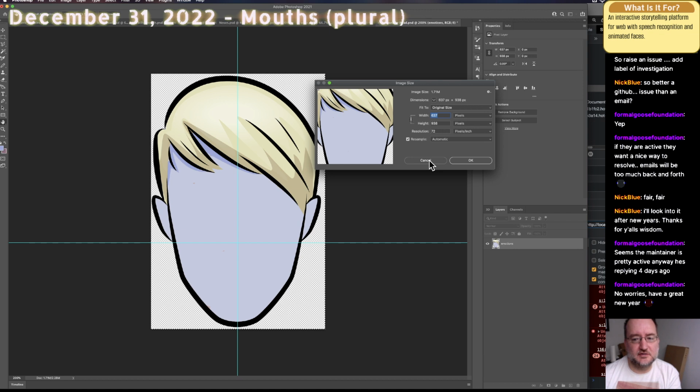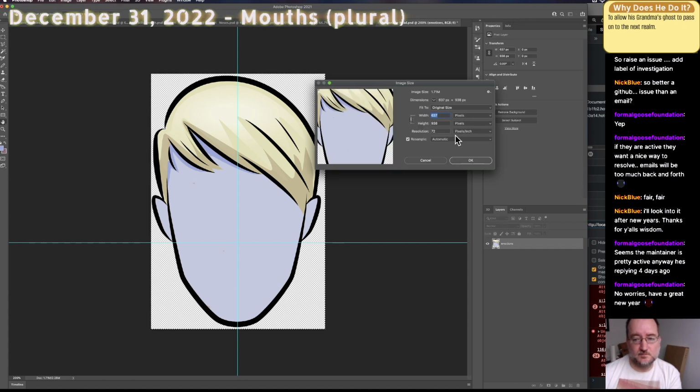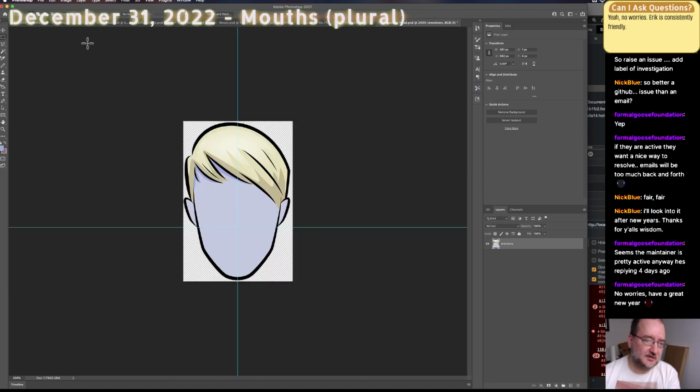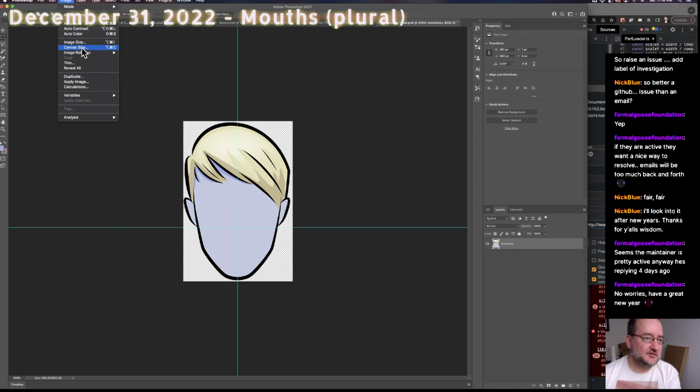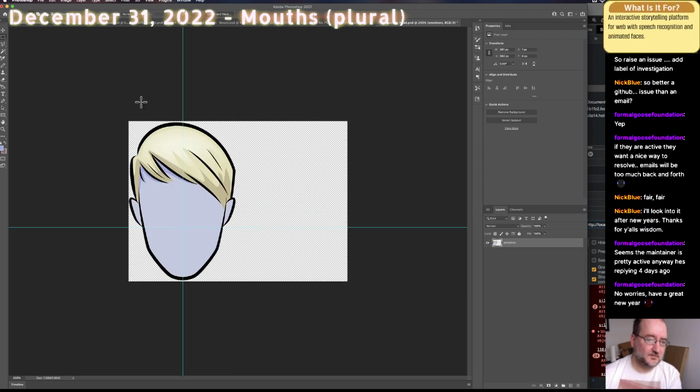Pretty large. I think I could have it, well, just make it a little bit smaller. 400 wide, that seems good. Okay. Then I'll double my canvas horizontally.